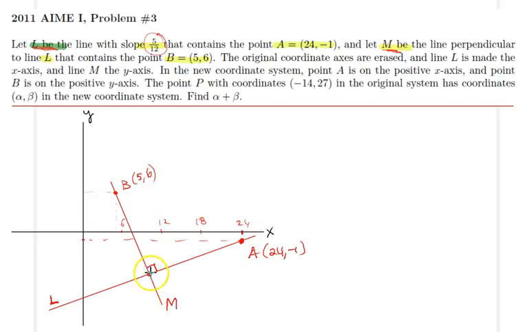For now, I don't care about this intersection point. Maybe it is useful. If I need it, I can easily find it. So what we are told next is that the original coordinate axes are erased. So these black coordinates, x and y, are erased. And line L is made the x-axis, and line M is made the y-axis, such that point A is on the positive x-axis and point B is on the positive y-axis. So you can imagine rotating the axes in a way until it hits this new. So think of line L and M as our new axes.